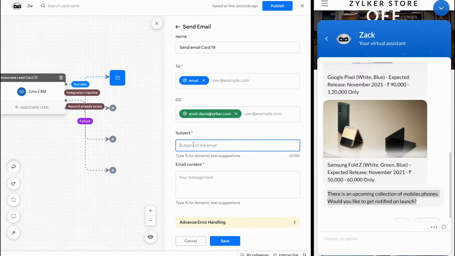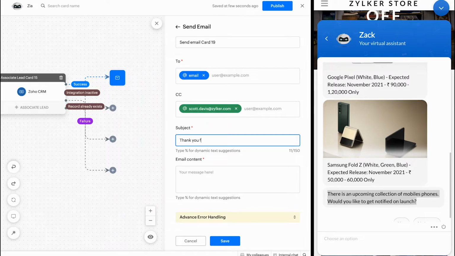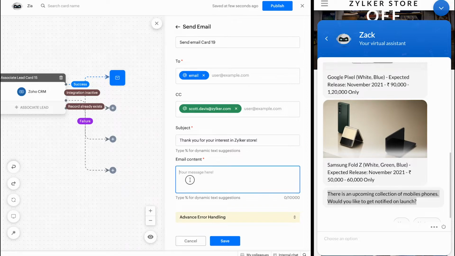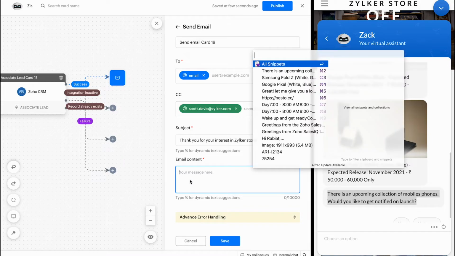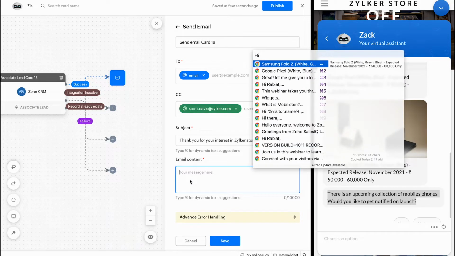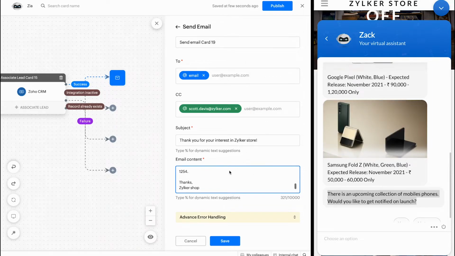So for the subject, thank you for your trust in store. And here you can type out your entire message. So here you can see I've typed out the entire message right here.